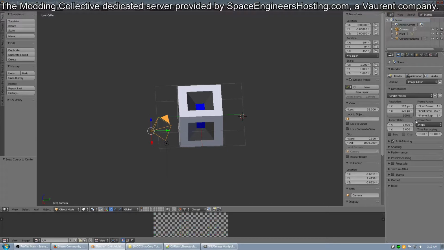So just to go over the render settings again, its X and Y resolution are 128.